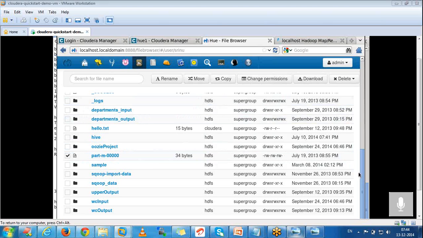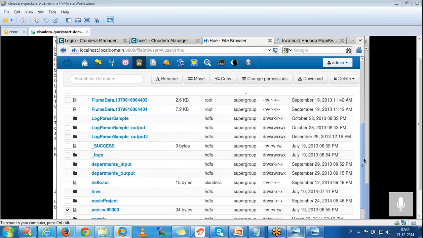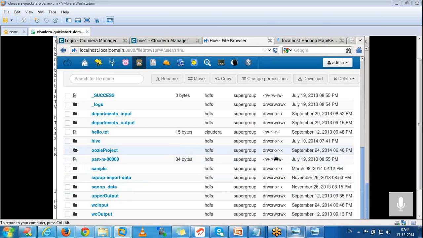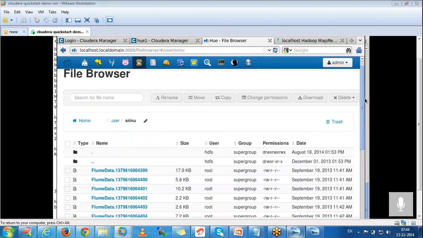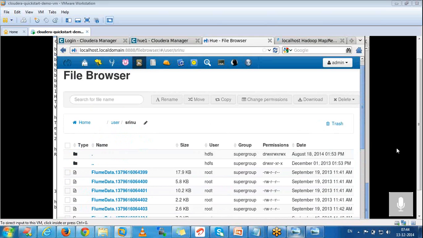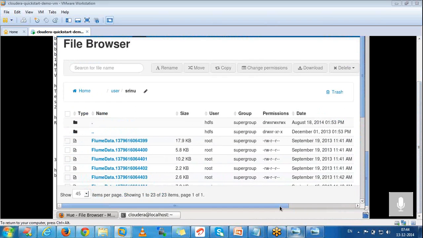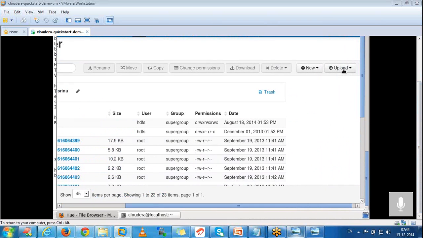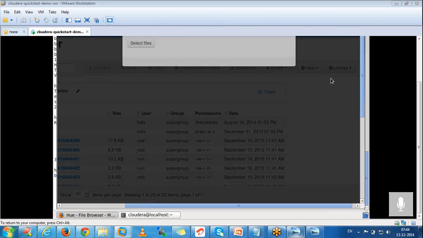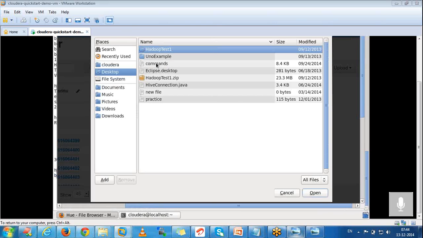In a similar way, if you want to upload any file, they will provide that option also. Instead of running make directory, here you can create a new file or new directory. If you want to upload files directly, they will give a browse option.